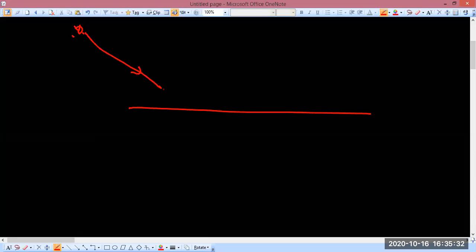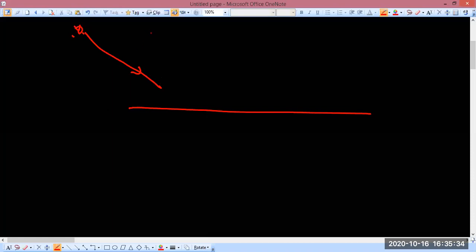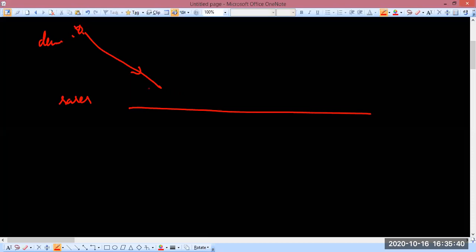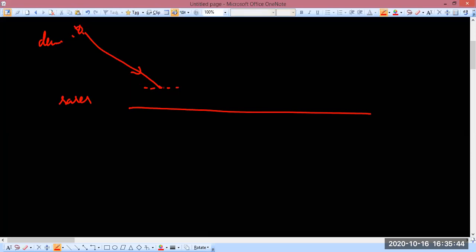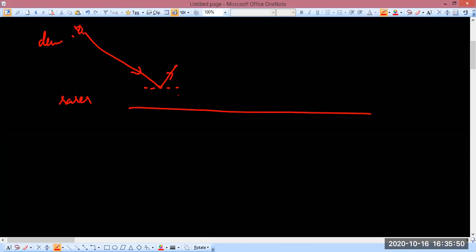Sunlight will come in like this, and generally in very hot weather this is rarer and this is denser. So light is trying to go from denser to rarer, and if it's coming at quite an angle, then all the light would get reflected. I hope you understand what I'm saying. All the light would get reflected. So what would be here below?